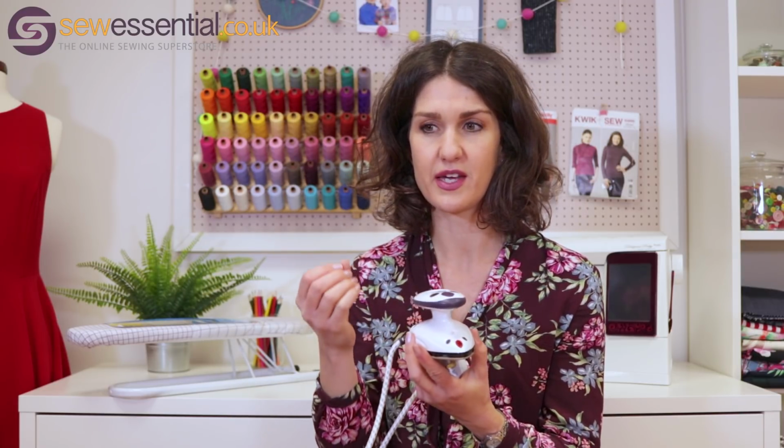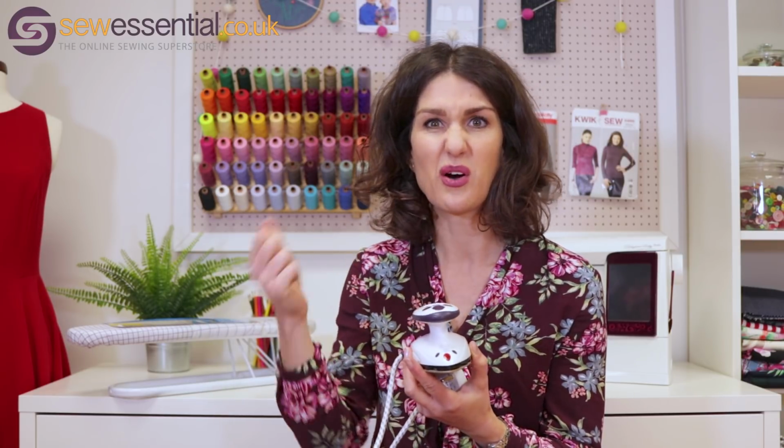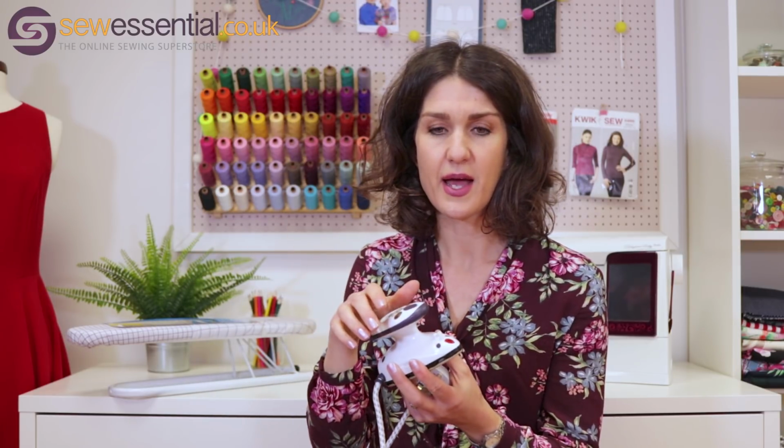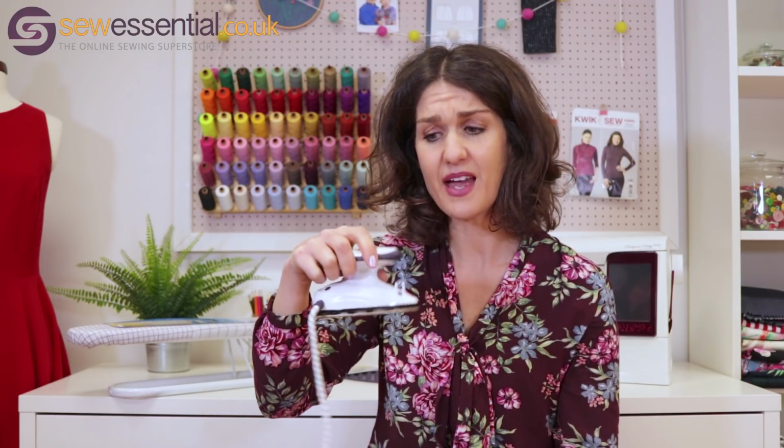The other thing I think they're really good for as well is if you've got those really small areas that you want to concentrate on when pressing. Sometimes when you're doing crafts and things like that, or quilting, or even small areas in dressmaking, say collars and things like that, where sometimes a full-size iron can obscure your view and you can't really see what you're doing. One of these smaller irons is really fantastic for those areas as well.